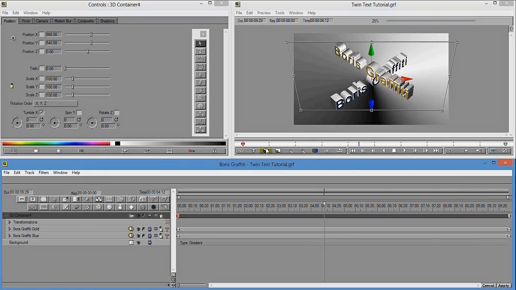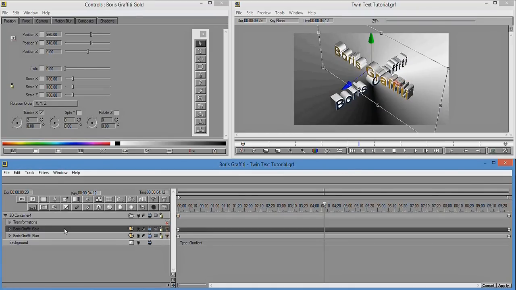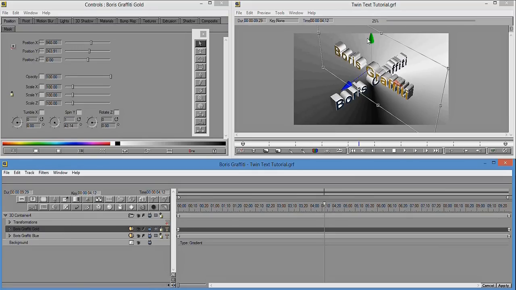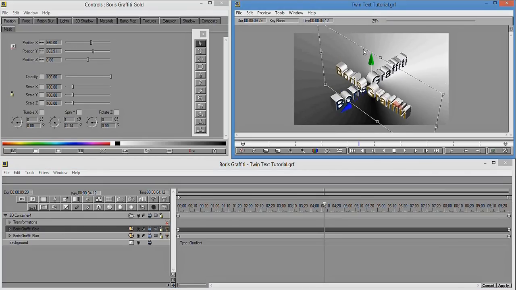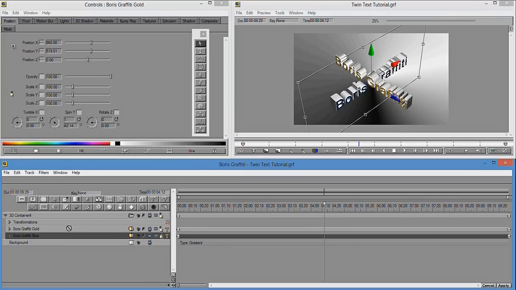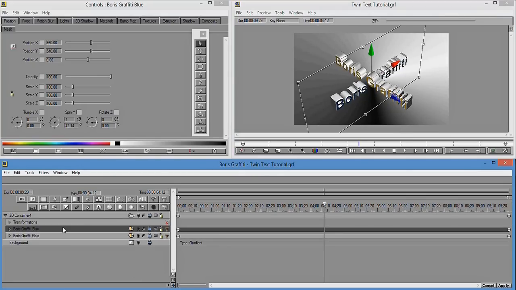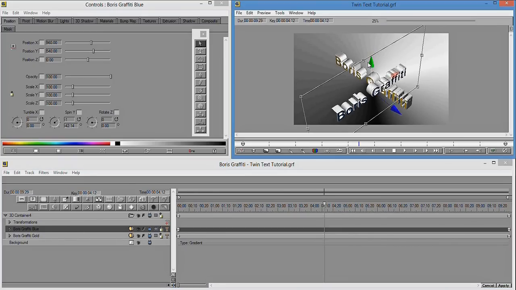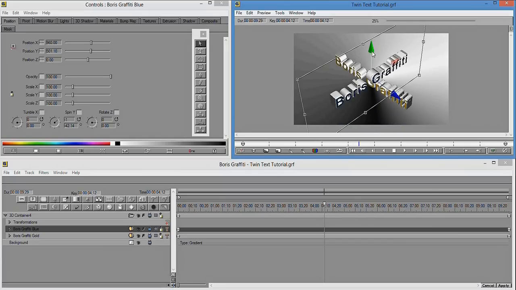Okay, let's go back to the gold text track, select it, and try and drag it down into the blue text below it. And as you can see, it's not doing it. It's always going to be in front of that other piece of text because it's first in the list in the timeline. If we go to the blue one, move it up one, now it's the top track. If you saw that in the timeline, you can see it in front of the gold one, but still drag it down. It does not intersect with the other one.